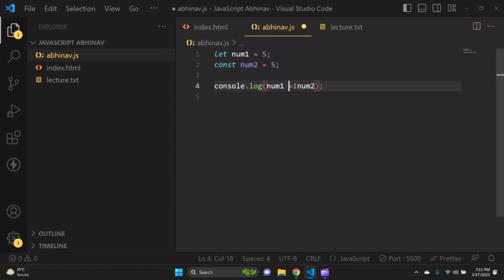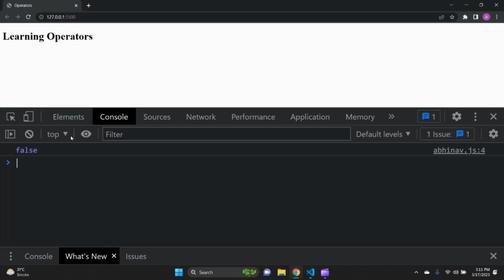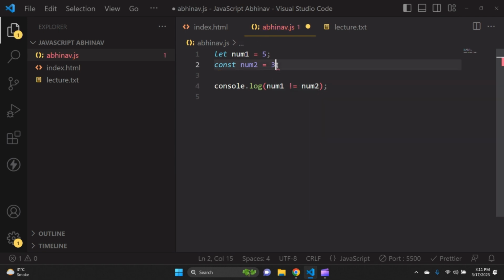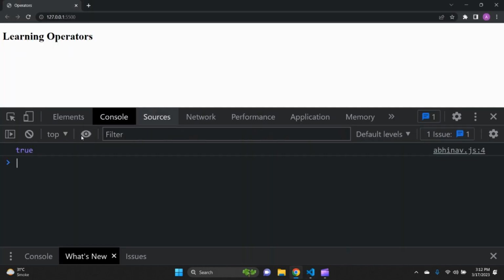We use an exclamation mark for not equal to, exclamation and equal to sign. Here it says num1 is not equal to num2, but it is false. Why? Because num1 is equal to num2, both are 5. If we change this to 3, now num1 is not equal to num2, so it will give true.